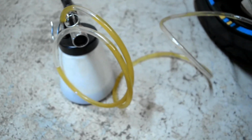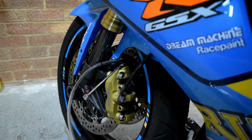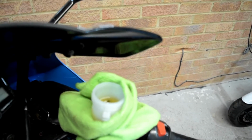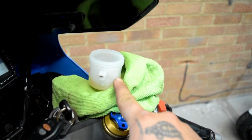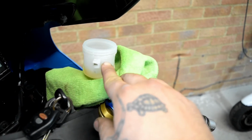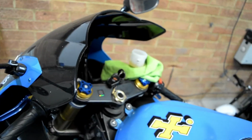As you get up here, dark, lighter. That's it. So all it is to do now is to close this valve, remove this pipe and fill the level up to maximum, and you leave it. You do not overfill the tank, because this tank is what's gonna tell you if your pads are running low. So you fill it up to the top. And that's it. And the only time you need to fill it up is if you do a fluid change.